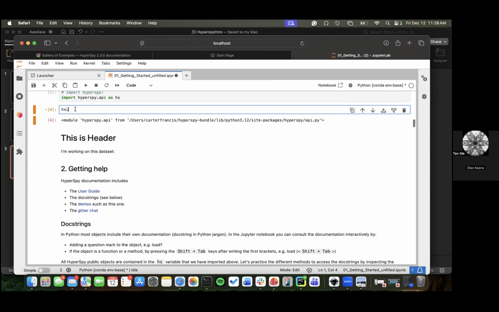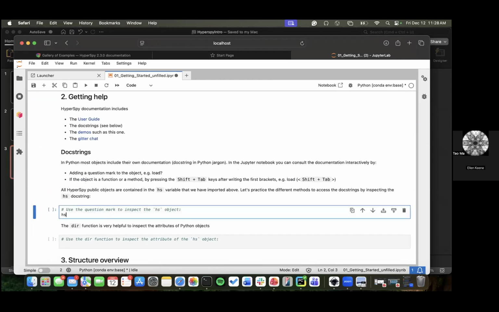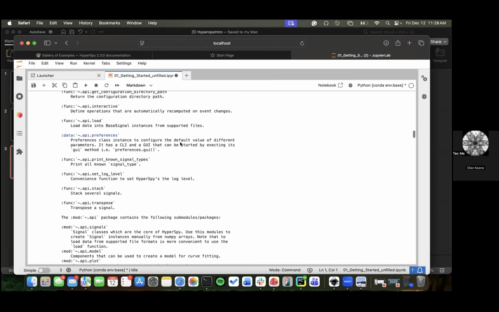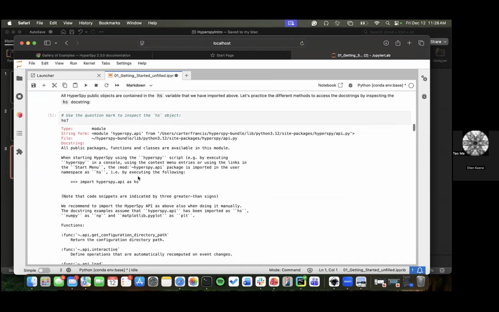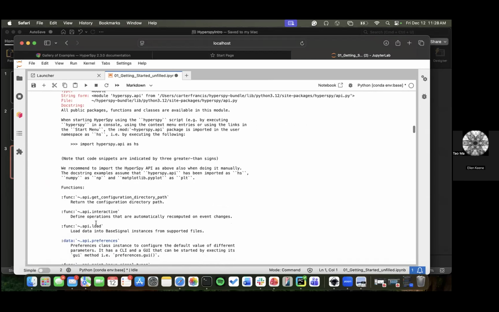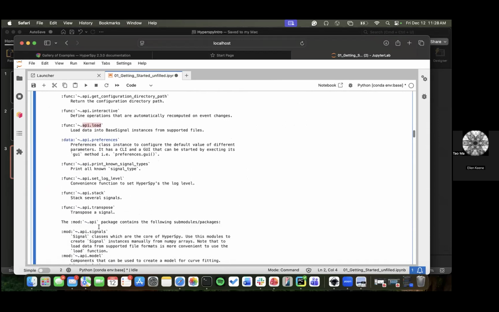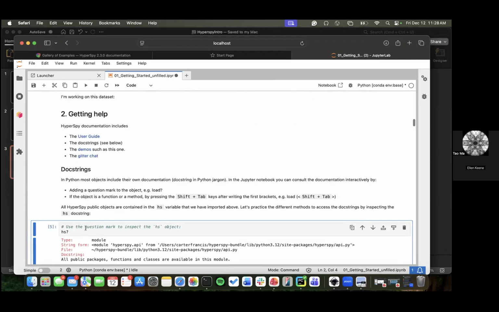So let's move on and see more about the HyperSpy object. For example, we can use this question mark, hs question mark, and this will show us everything that's included within this package. So you can see we've got hs.load, preferences, set log level, signals, plots, data, all of these different things.